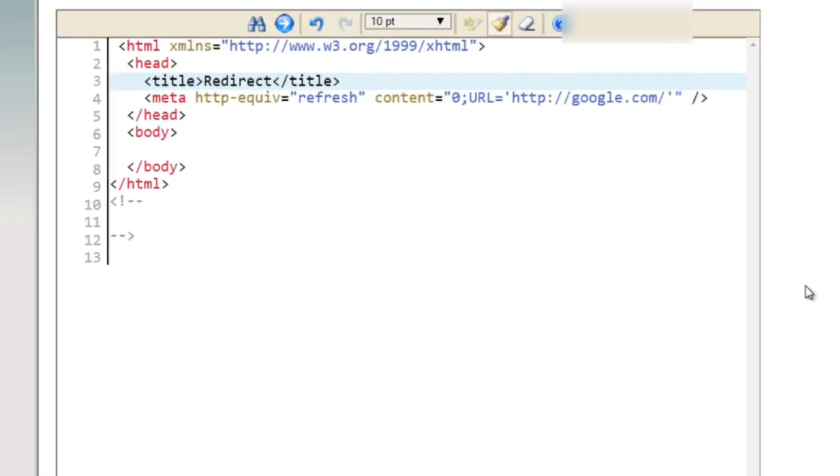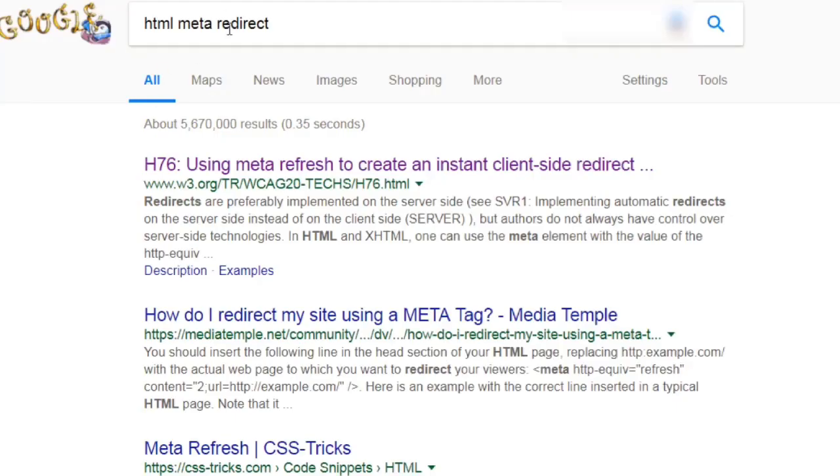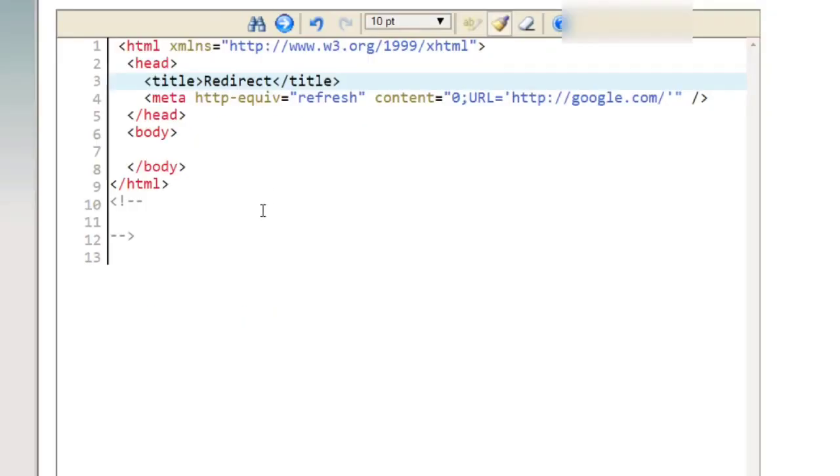Now, I'm not going to expect you to understand HTML code. I could go through here and tell you to pause it and just copy it. You could do that. Or you can simply go to google.com and do a search for HTML meta redirect. Get the code and then just enter the code, as you can see here. And sometimes you'll have stuff in the body. You can remove that. You can change the title. But basically, it's HTML. There's a head. There's a title, and then there's meta head body.